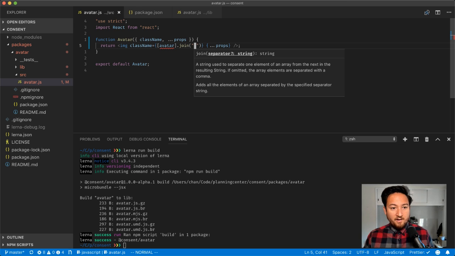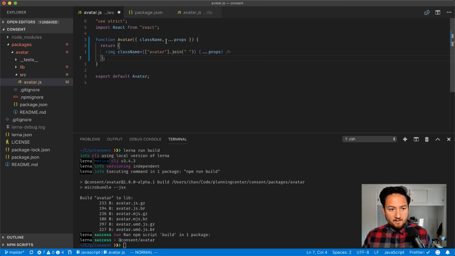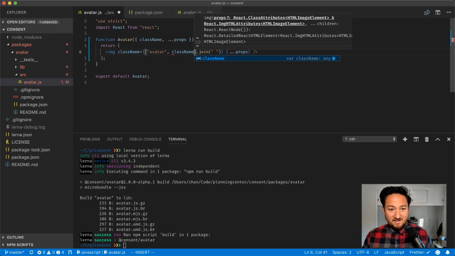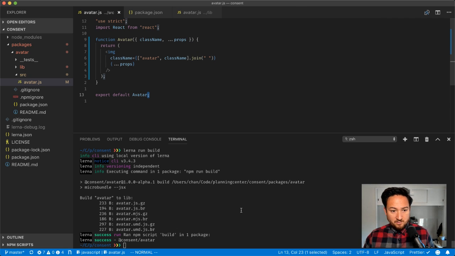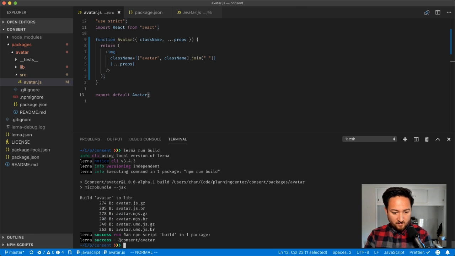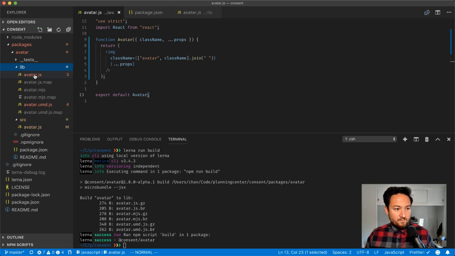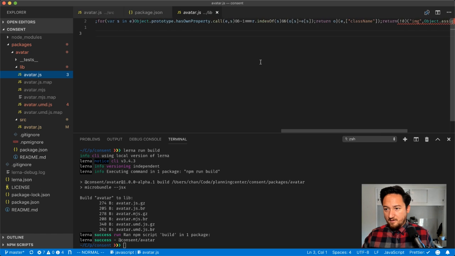If I can get there. Avatar, and then I'm going to add the rest of the class names in. So we got that. If that works, that's awesome. That's so much less that I have to do. Boom. Amazing. Yeah, crazy. Okay, cool. So it's doing it too.